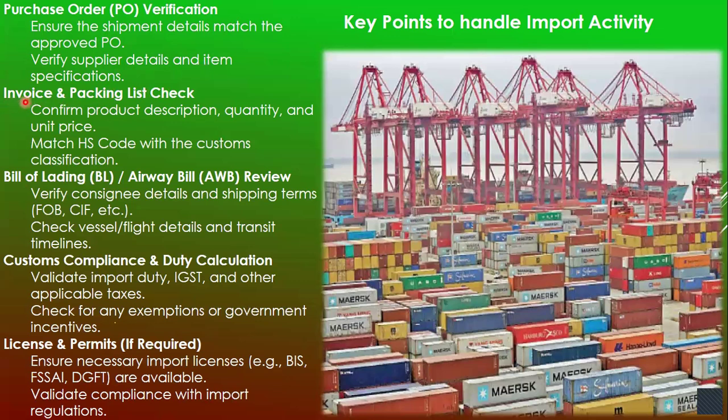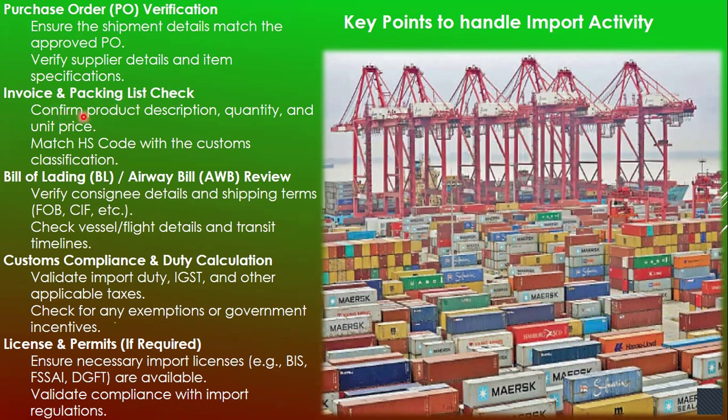Now the second point, invoice and packing list checking. After purchase order verification, the order is accepted by the supplier, and the supplier will dispatch the goods to the importer. So what he will do is prepare the commercial invoice and packing list. These documents are prepared by the supplier.